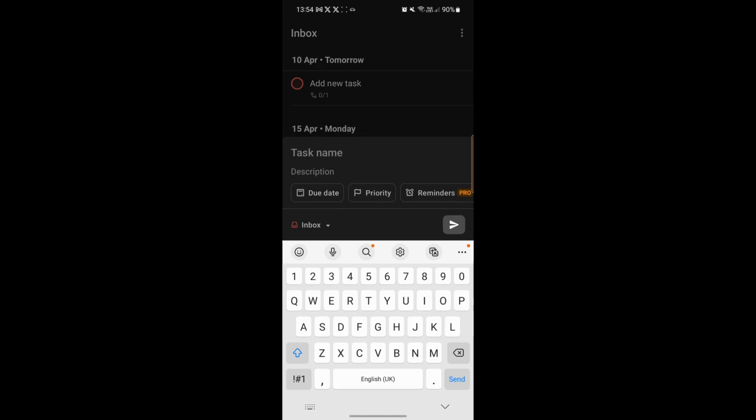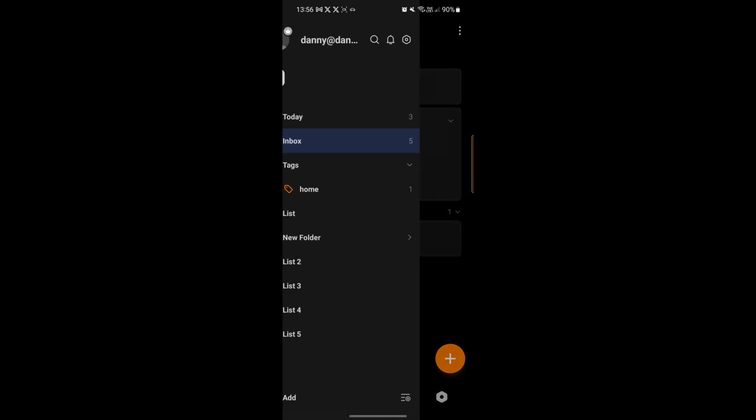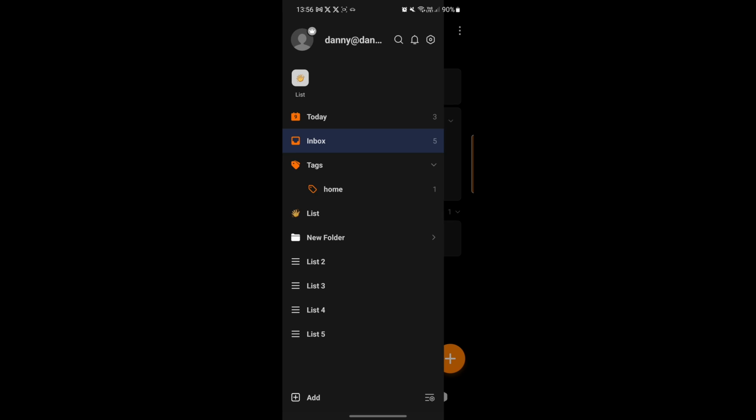And when I actually add a task, I can add it as a recurring task as well. So let's just say lunch every day, save. As you can imagine, TickTick is basically the same view. You've got your inbox, you've got all of the different views, lists, folders, tags, filters, etc.